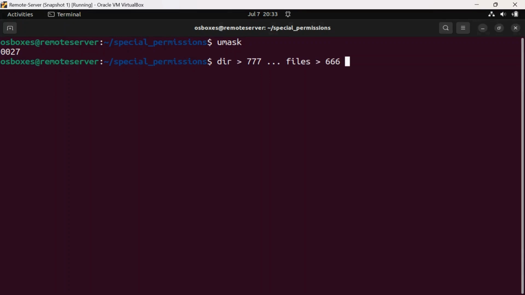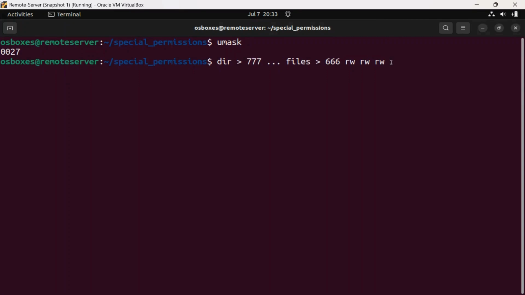Okay, so 666 means they have read write permission, read write permission, read write permission. This is for the user, for the group, and for everyone else. So the first 6 is the user, the second 6 for the group, the third 6 for everyone else. Same thing for the directory.